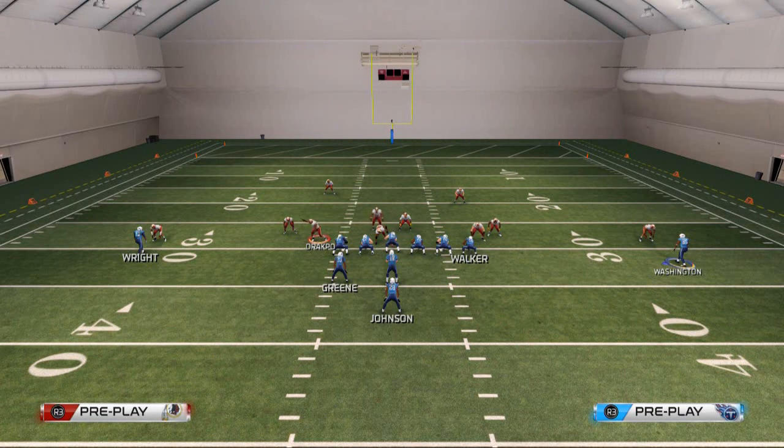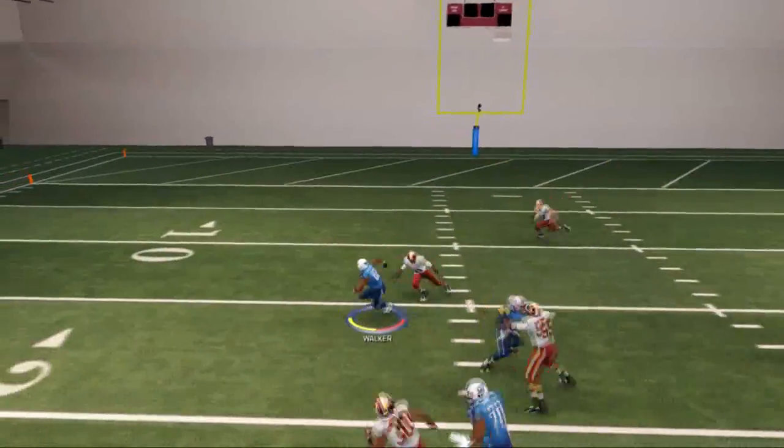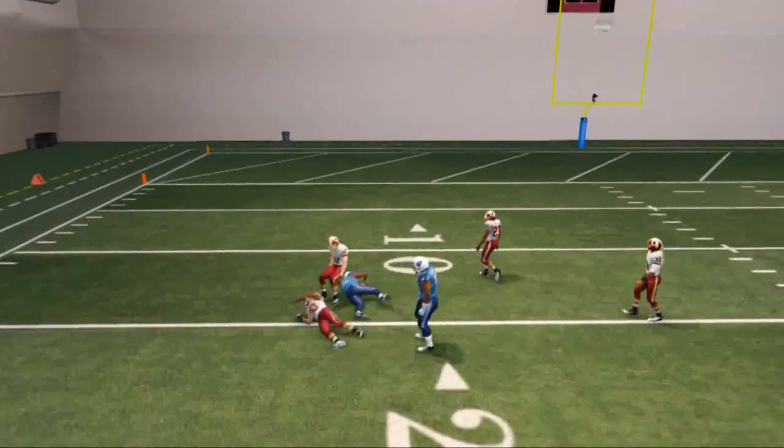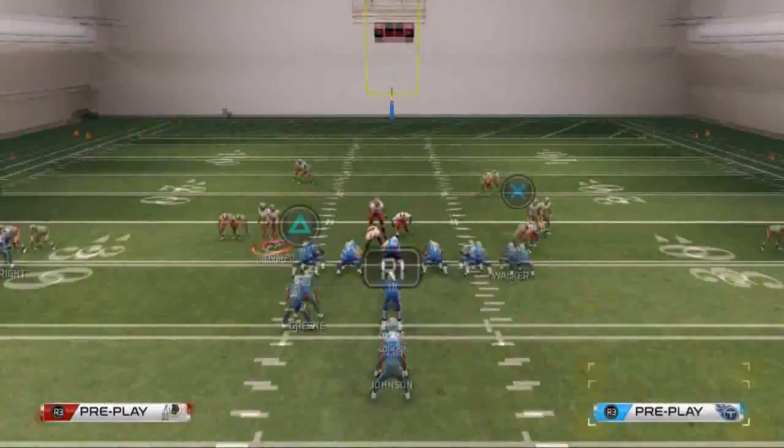Now your first read is going to be your tight end. I'm going to show you why. As you see, it provides us a nice little quick throw against two men under that we can use to our advantage. And that's why I like to say that Walker is my first read on this play.